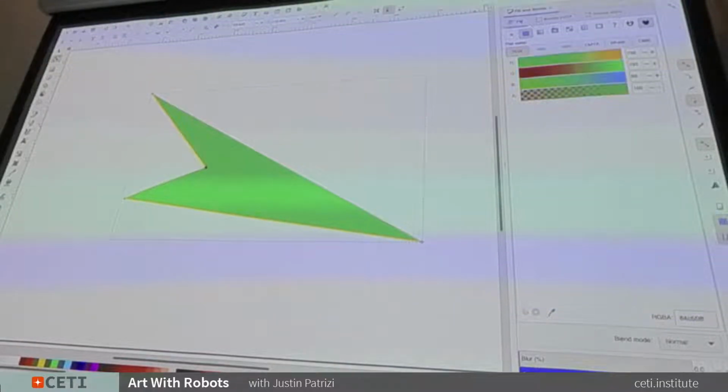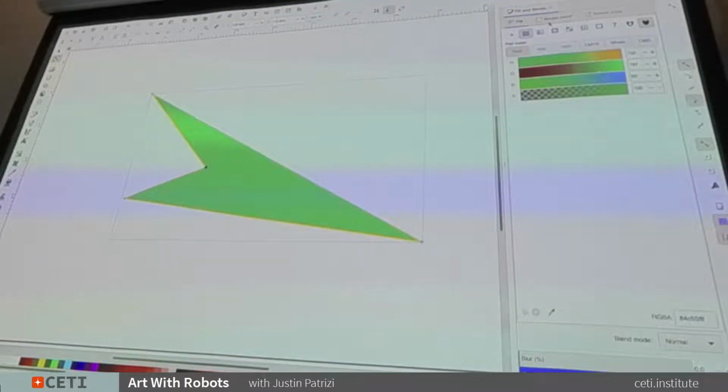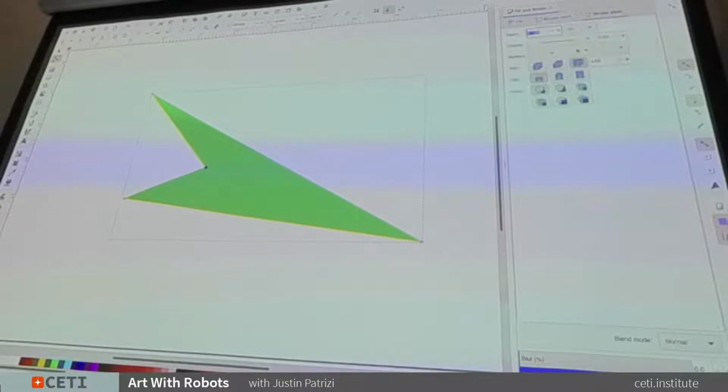So like right here, this is the fill color. You can also use gradients, so we can have multiple colors. Yeah, lots of stuff. So stroke paint, we can change the color directly here too, just like the other one. But stroke style, we'll go ahead and make this like 5 pixels or 10 pixels.